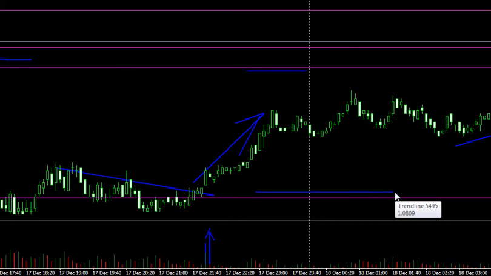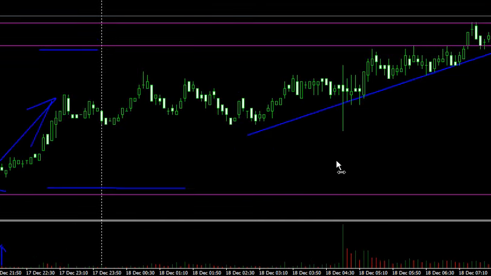You need to decide where you want to put it. The safest option is obviously here. So this one is the least likely to get hit. And if buyers don't take immediate control of the price, you're still giving yourself a bit of room to breathe. But a lot of the times my stop loss just ends up being placed kind of out here.